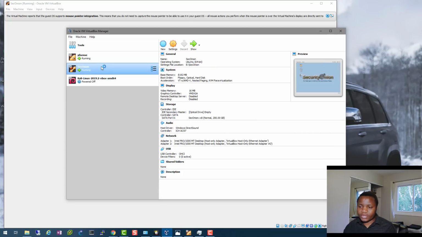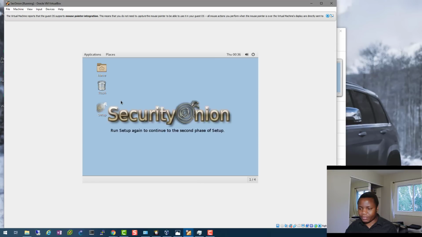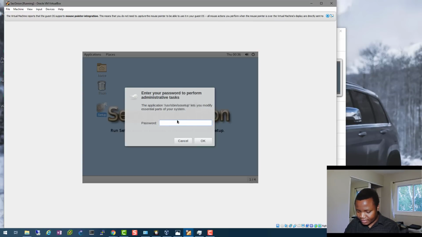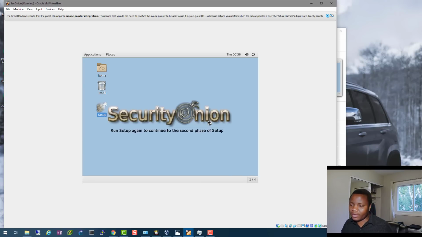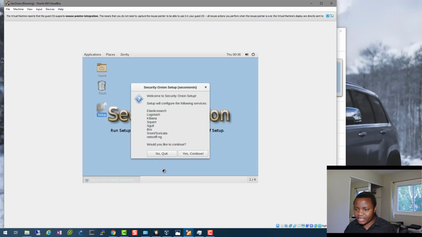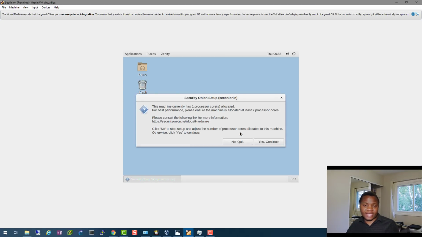Our security onion, on the other hand, is still work in progress, right? We need to run the setup for the second time, and we need to enter this really annoying password. I don't know why we do this. Well, I did find out why, and there's a way to fix it. Then it says, welcome security onion, this is what we're going to set up for you. Yes, skip network configuration because we just did that like no less than 10 seconds ago.